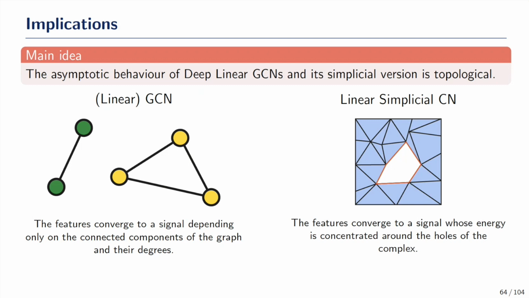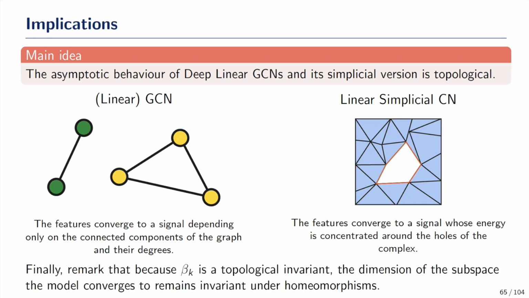So that doesn't really work because of some complications with orientations. You can't consider ReLUs. So yeah, I think it's fascinating that these models are kind of topological in behavior without us building them to be, and that's quite common in geometric deep learning, or in models operating on some space. It sort of inherits some of the properties of that space, or it's limited by those properties to some degree. And yeah, this is what I've just said, because this B_K is a topological invariant. The dimension of the subspace we converge to is kind of a topological invariant.